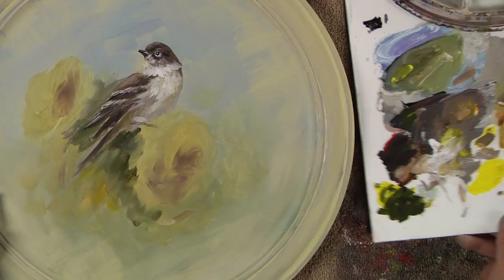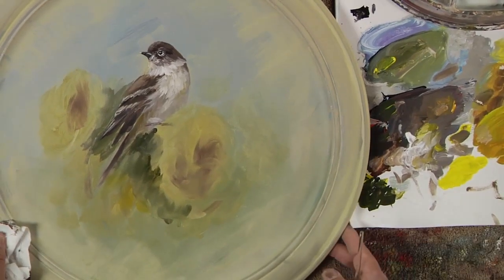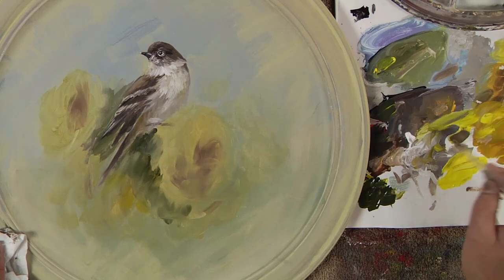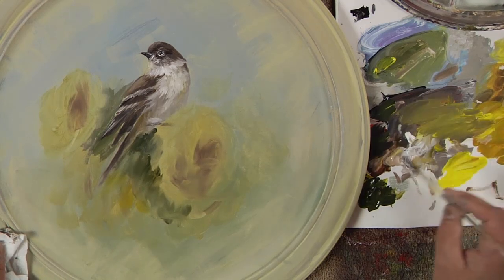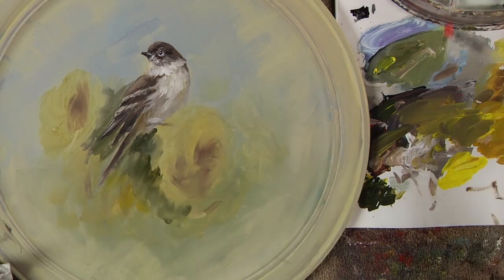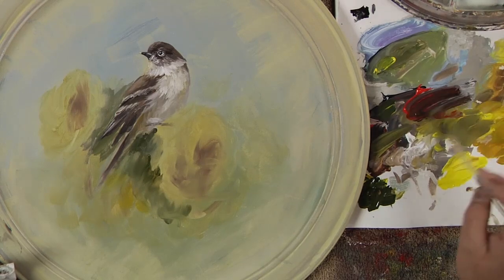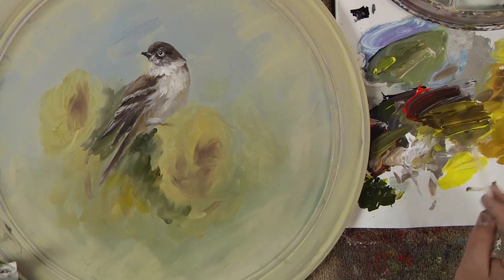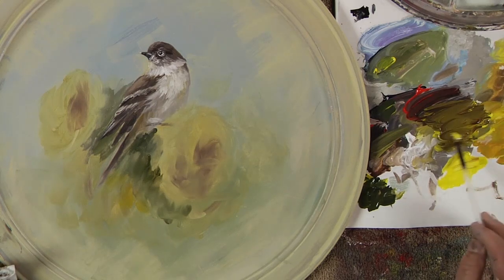I want to get some good harmony to my colors as I paint these flowers. So I'm going to keep these yellows right up here with some of my browns and some of these colors. These make beautiful colors. You get those beautiful browns. Let's just make a run up here. The red and black just makes beautiful colors here. And you can just get into some of your yellows right in here like this. And you see these beautiful tones.